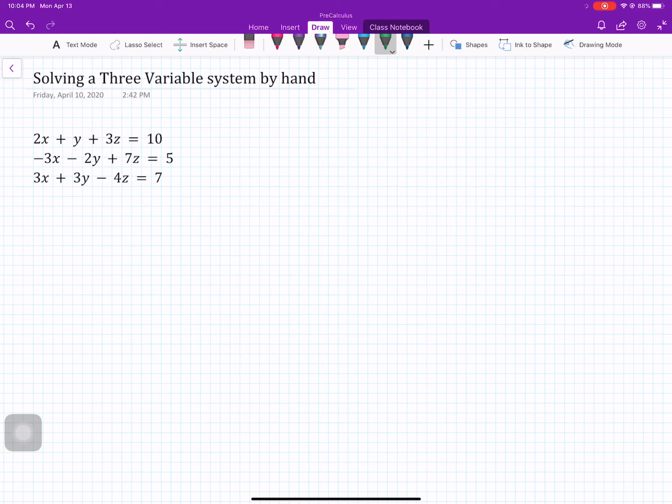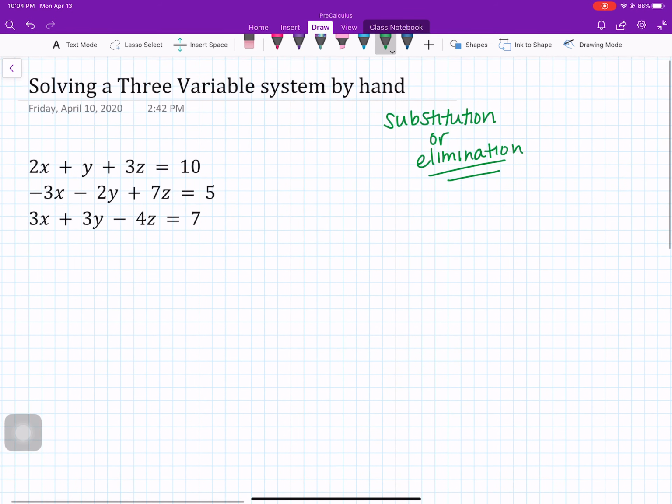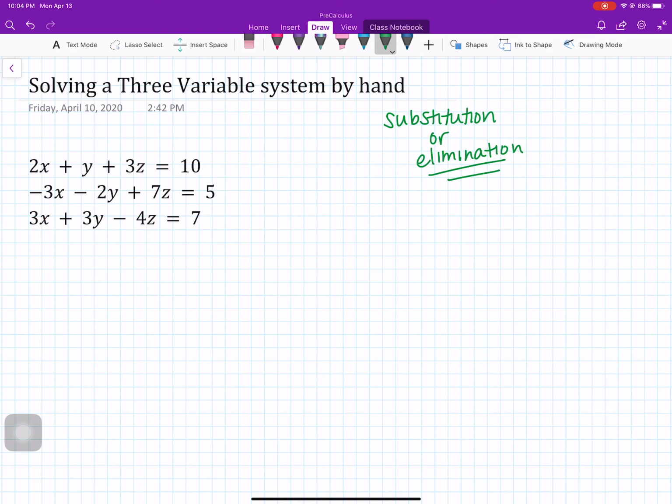When solving a three variable system, you have a lot of options. If you are not permitted the use of a graphing utility, then your options are to use substitution or elimination. I'm personally a fan of elimination. I think it's a little bit more efficient and you're less likely to make errors. You can always substitute. In this video, I'll give you an example of how to substitute, but I think elimination is usually the way to go.